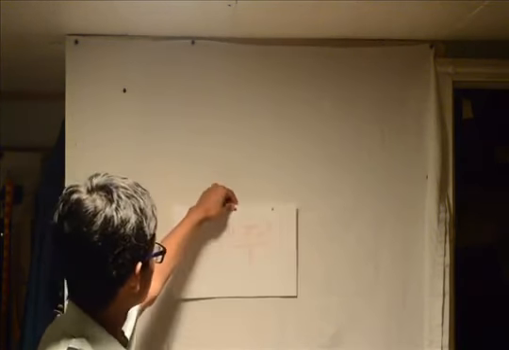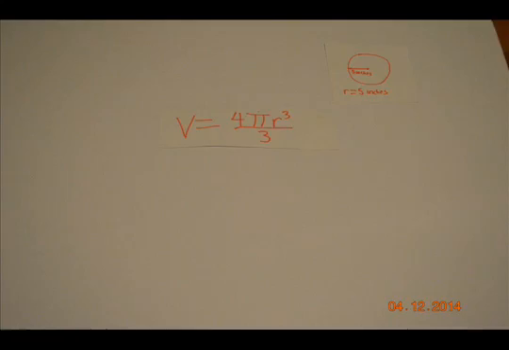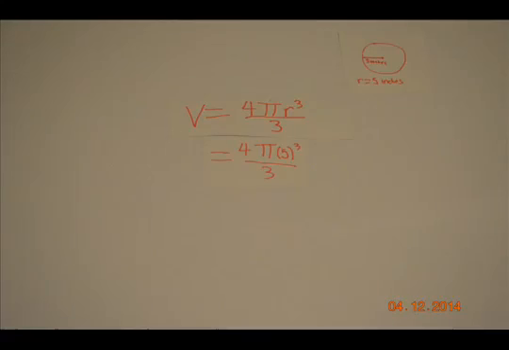For the next part, I'll show you how to calculate the volume, which would be volume is equal to 4 pi r cubed divided by 3. So this time we'll be calculating the volume. I'm still going to be using the same ball as I did for surface area, so the radius remains at 5 inches. So once again, we substitute the r variable with 5.